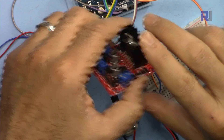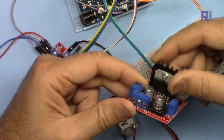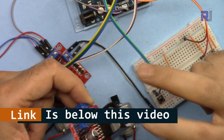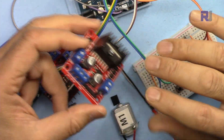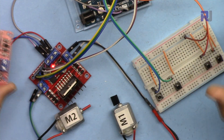I have a separate video explaining this module. I have written a library for this that you can use to control a DC motor very easily. Make sure to watch that video and make sure that you are able to control two DC motors without any push button or other component, just directly connected. It will be very easy for you to continue in this tutorial, otherwise you will have a lot of issues.